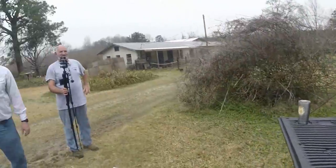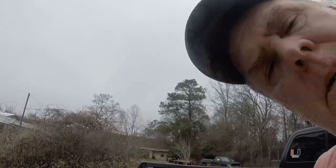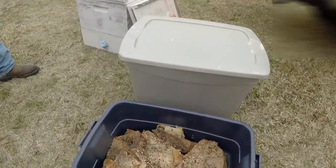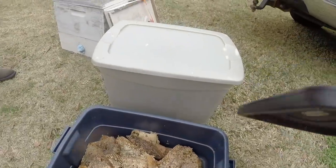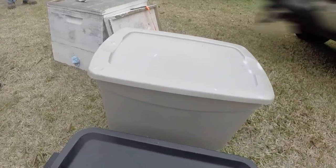Now, Mr. Bruce, you're going to take all this and squeeze this out, huh? Right. Yep, that's the plan, so I can get all my friends off of it. Right. So we can go ahead and take that in now. We got that bowl, and I'm going to let him hold on to this tote for now. We got this big old tote here, or we might transfer it. I don't know. But that's a lot of honey. So there you go.